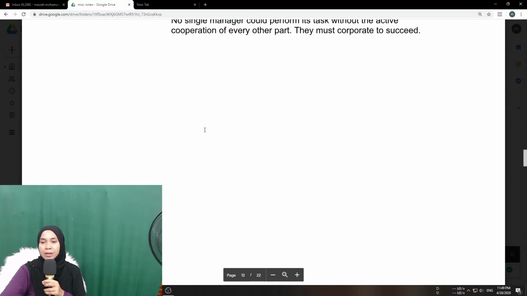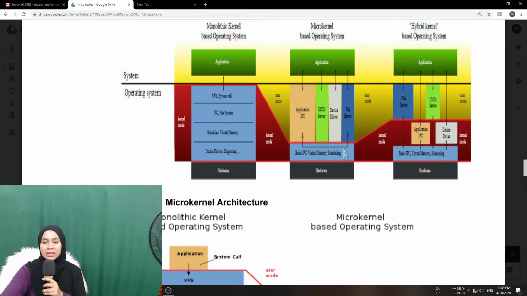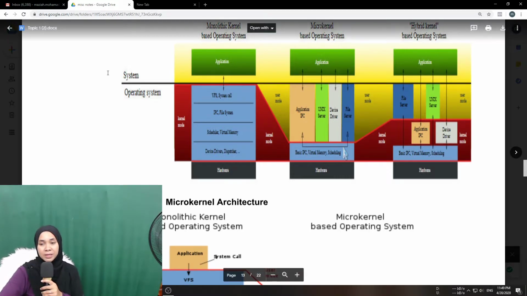Okay, so next topic is about characteristics of modern OS. We have 4 types of characteristics. First is what we call microkernel architecture. Microkernel architecture is really different from monolithic kernel. Monolithic kernel is the older version of operating system, and now we have what we call microkernel-based operating system.